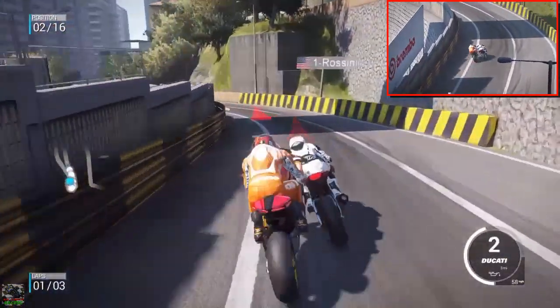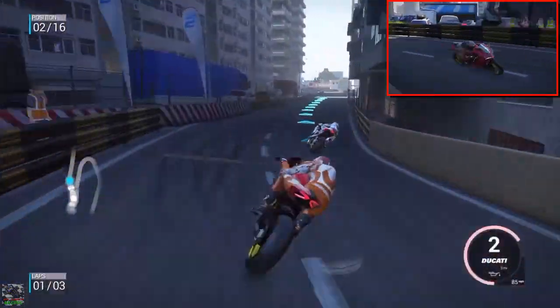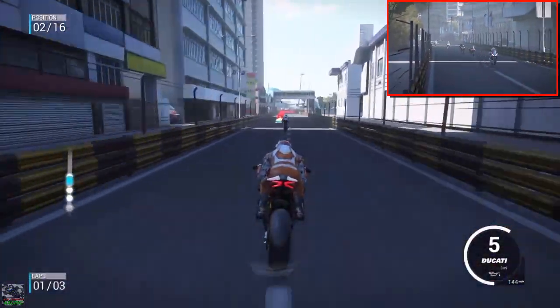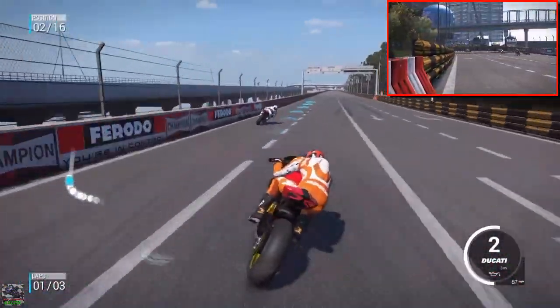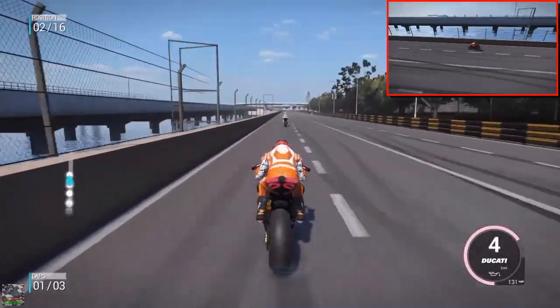Almost ran it straight into that other bike there. And I think that's a CBR Fireblade RR. That's going to be pretty decent around the corners. That handles really well. We've got one of them, so we know that's a very good handling bike. Let's just try and stick with him. I think we're coming towards the end of this first lap, and I think another Ducati just touched my back wheel there. Don't you dare take me off.